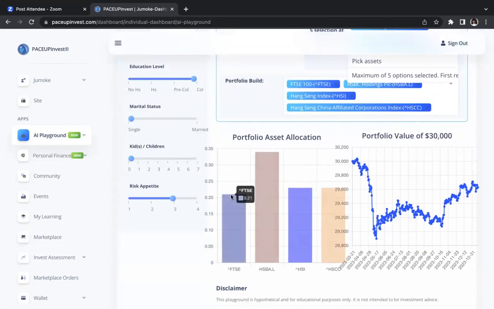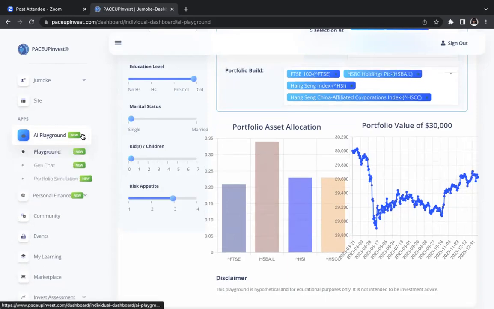So basically it creates the portfolio and it shows what you should put. So this says it's 21%. You need to put 34% in here, 23%, and also 23%. So it shows you what your portfolio value will be like from today when you've created it up until the 1st of September 2024, basically. So it shows you all this, which is super amazing. It gives you an idea of what it might look like, and for you to play around and see what your investment is potentially going to look like.